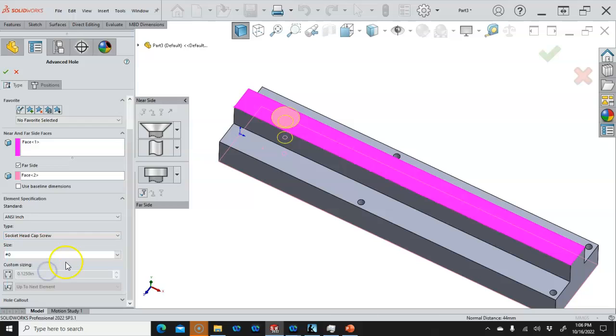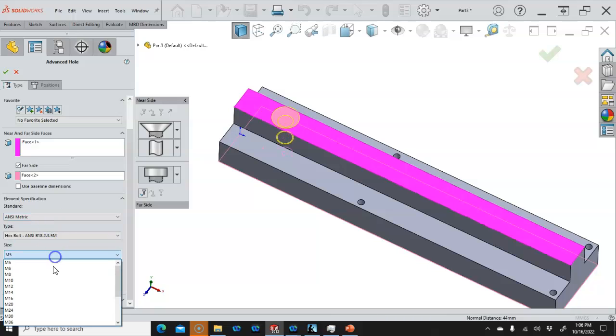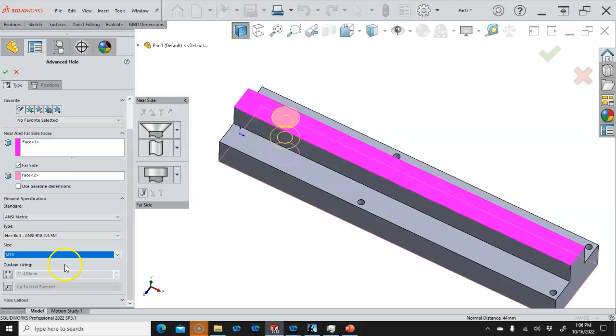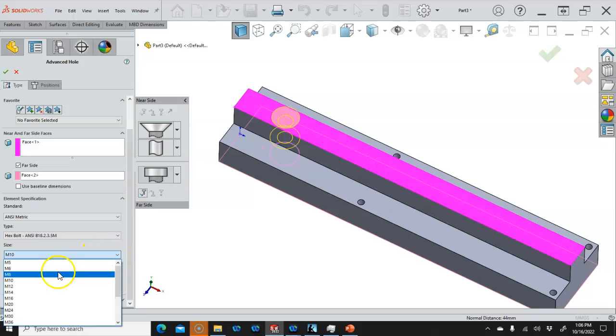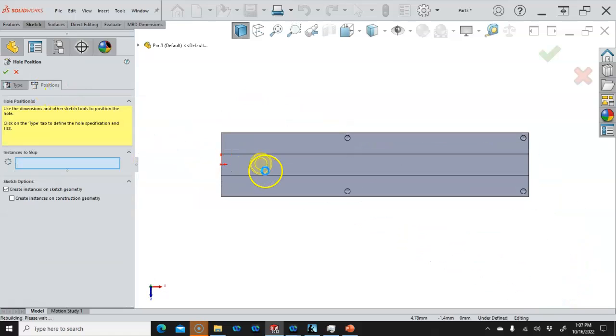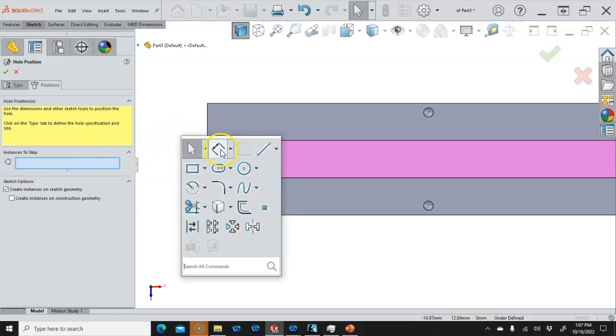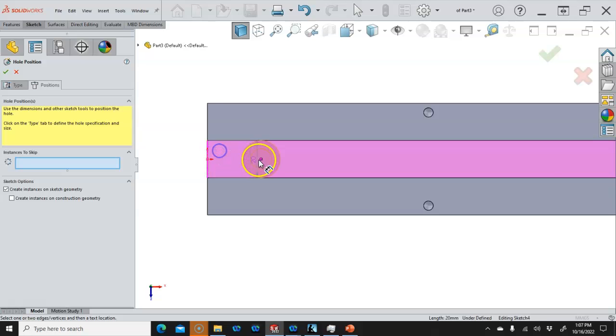So socketed cap screw, and again we need to switch to metric, and we'll pick up the M10. And actually, if it was clearance where it would go through, maybe we'll do an M8. And 18 millimeters on the bottom for the 20 millimeters. I might want to reverse this. All right, so positions, very similar to the hole wizard. Going to place. No instances to skip, so we need to S key or pick your dimension.